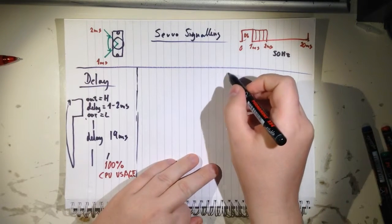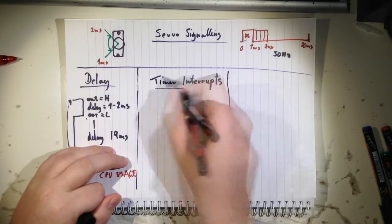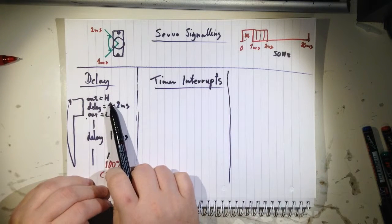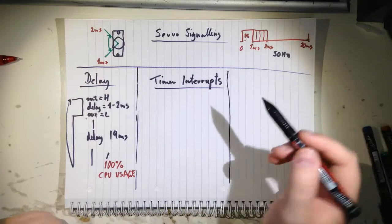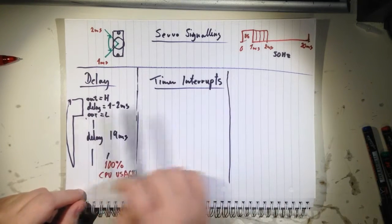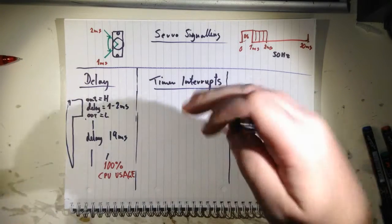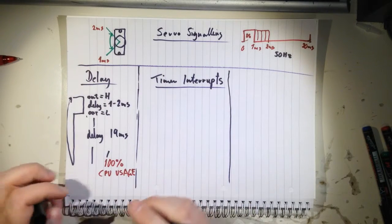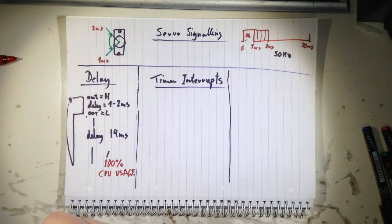And then there's another one that is actually recommended, but I haven't used it, and I'll get to that, and that's timer interrupts. So basically we use a timer that will tell the processor that now it's time to set the output high, and then you reset the timer for a period to tell the processor now it's time to set the output low again. So you can have your program running to do something completely else and then just interrupt it when the timer tells it to. Yeah, so let's talk a little bit about timers before we get into that.